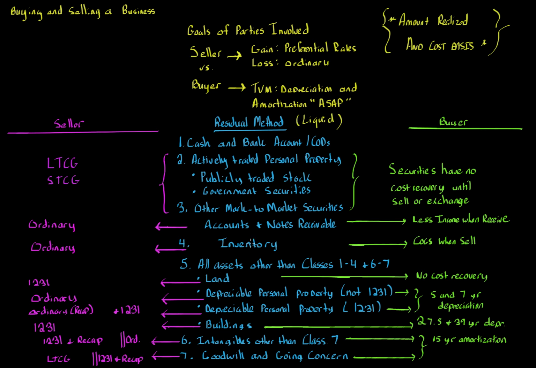Accounts and notes receivable, this deals with, okay, one valuation expert might say, I don't think the business would have collected a certain portion. Another says, oh, I think it's a smaller portion they would have collected. So it creates a range there. Inventory, again, valuation differences there. When you start getting down here, class 5, 6, and 7, you start getting a very wide range in terms of valuation. Land, we all know about real property with the buildings and the land on it.